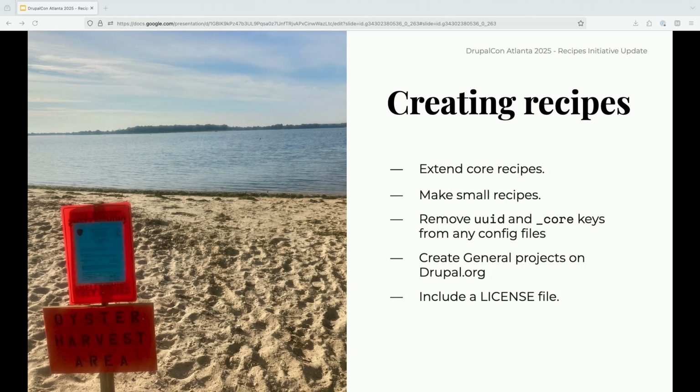When you're ready to share your recipe, create general projects on Drupal.org. This is just a type of project instead of a module project or a theme project. The general project, in your composer file, when you say drupal-recipe as the composer type, it's shared through Drupal's Packagist. So you can then require drupal/recipe-name on your site, and you got it.